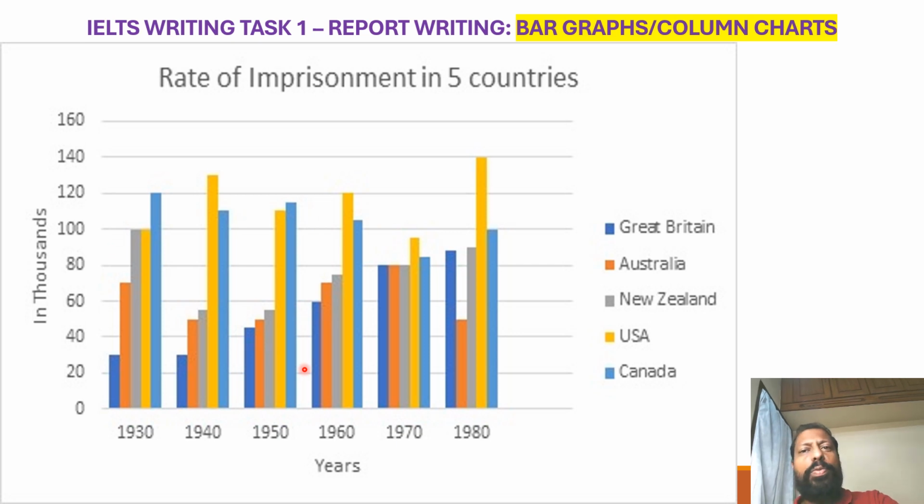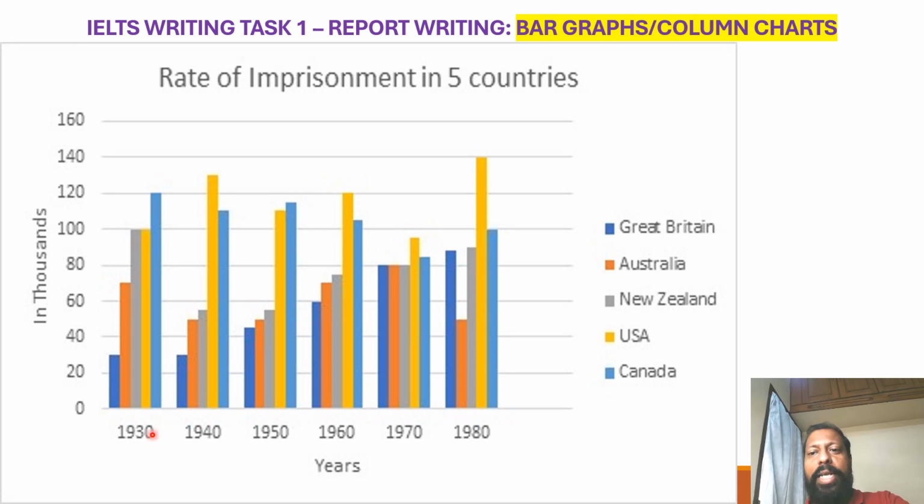But remember, it's very simple to analyze bar graphs and column charts. Now, what is the most striking information here? You see the yellow column. It's on the top almost always. At least out of these 6 decades, 1, 2, 3, 4, 5, at least in 5 decades, this yellow column is on the top. What does it mean? It means that the USA recorded the highest number of imprisonments in these decades, in this period.